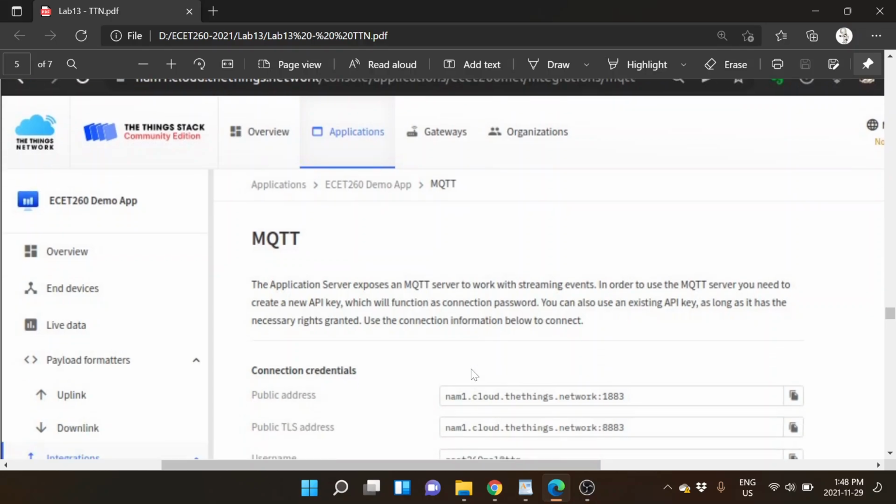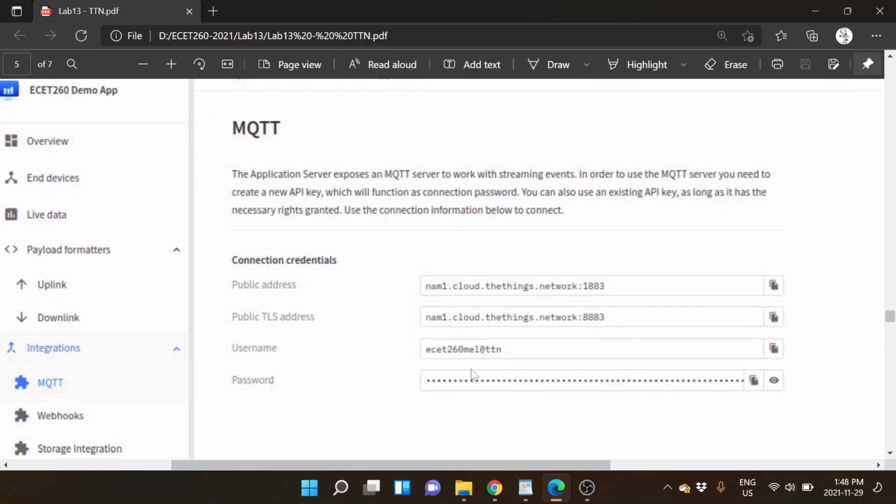So when you go and set it up and just say, hey, I want to use MQTT, it will automatically show this stuff. Now, when you clicked your account to generate, it said there were Australia and somewhere else and somewhere up in North America. And so we picked the North America backend server endpoint. So that's saying North America Cloud to The Things Network on port 1883. So that's the closest one. That's the one I set my console up to.